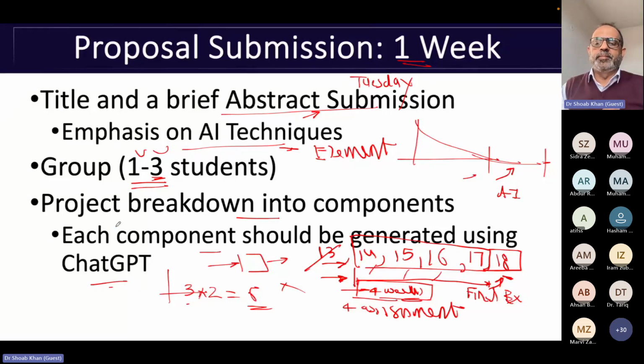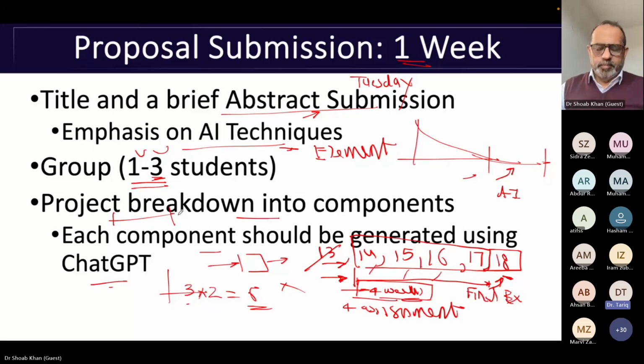Because we are here, we shall be using ChatGPT to generate the code. Copying a project is not good. So I want you to think of something out of the box, a good, interesting thing, and try to do this project yourself, because we are not expecting anybody to write the code. Just try to come up with an interesting idea. It's okay if you are not able to complete it. Just have a good idea, make a good presentation, and show the components that you were able to accomplish. I'm not expecting everybody's project to work. I am just expecting people to think critically about interesting applications.